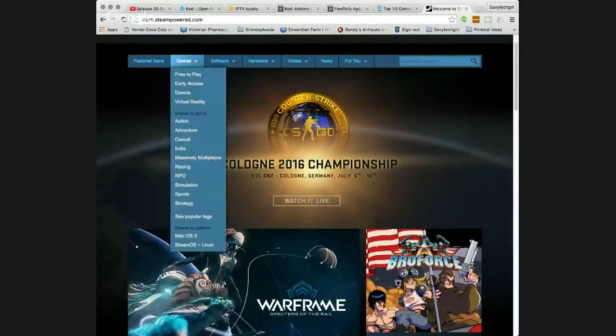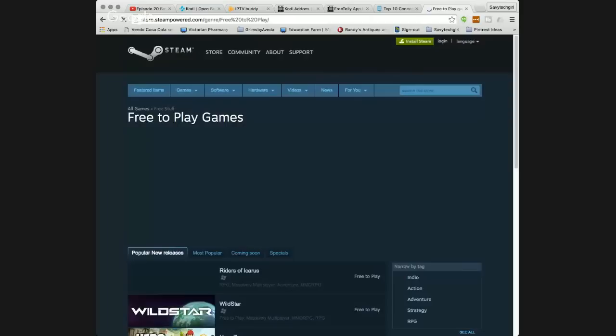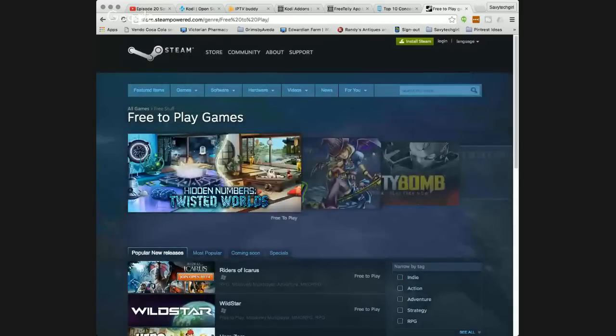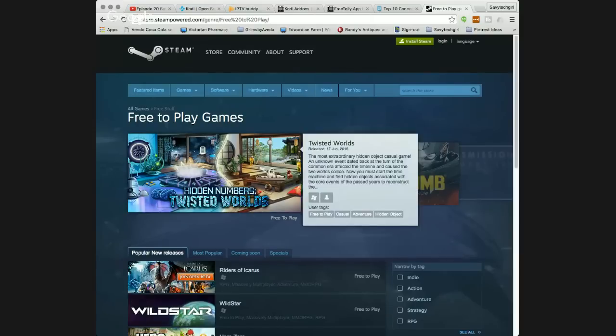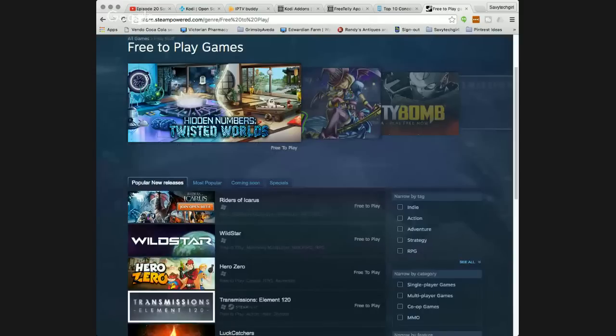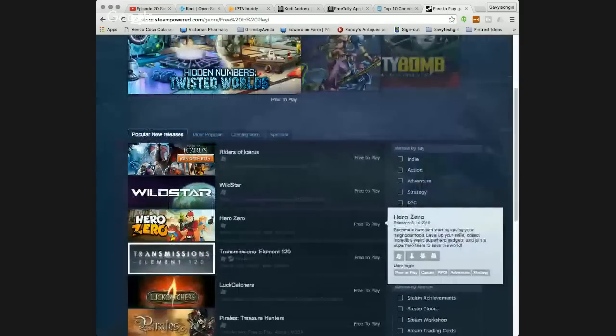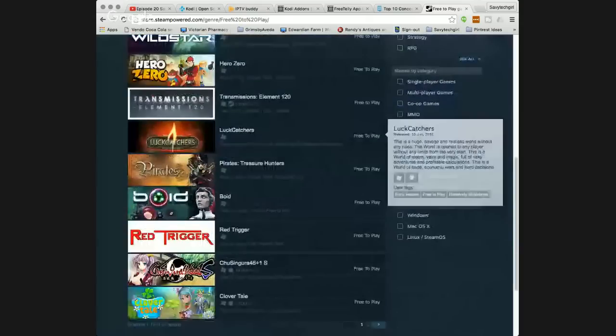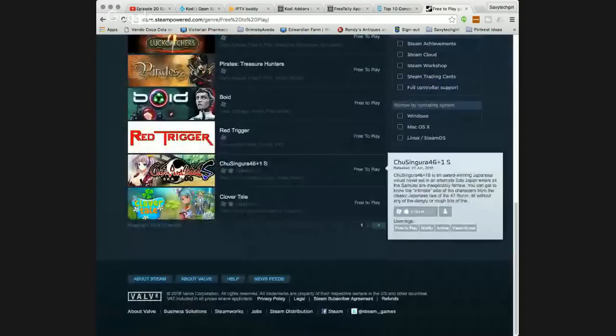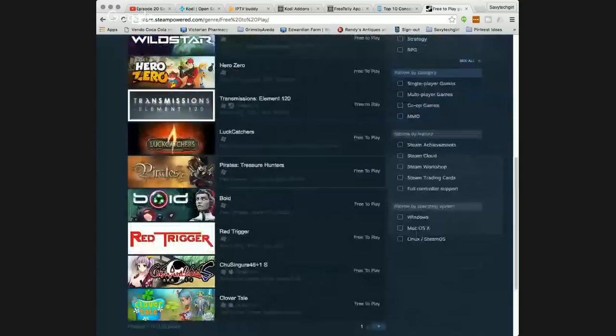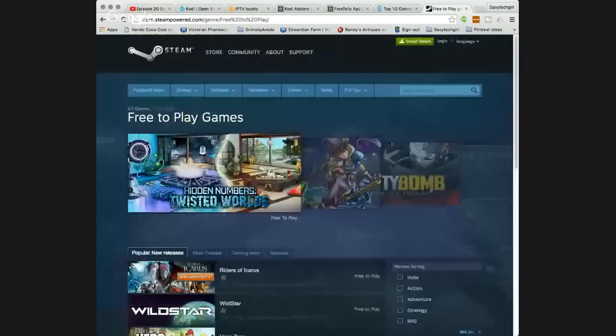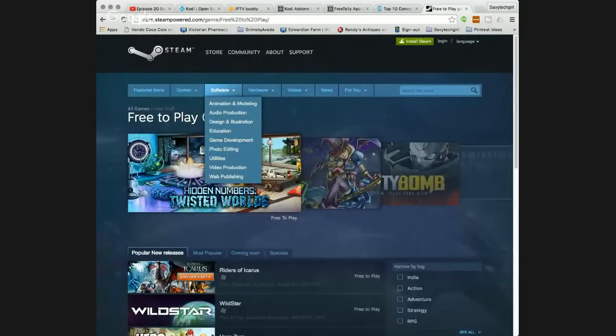Let's just look in here, games. Let's go to free to play. You would create an account, and it's free to create an account. You don't have to pay anything, but then you can go into all these different games. They show you here it's a Windows game, and there's a Mac game here. What else do we have? Linux or Steam OS. So it gives you all the different areas: hardware, software, utilities.